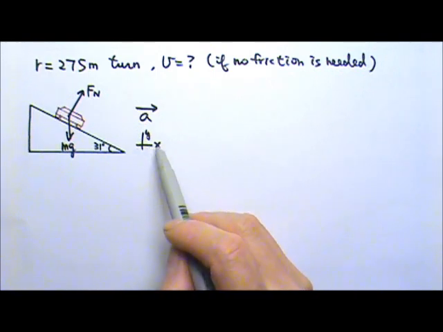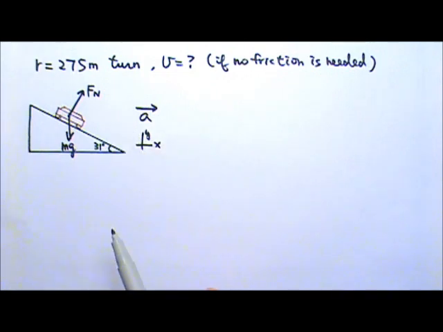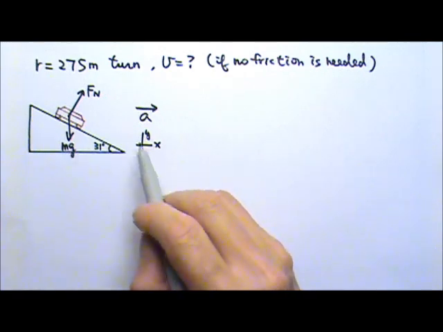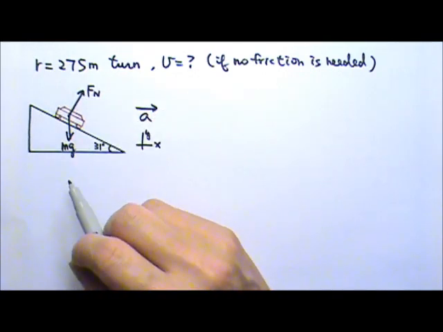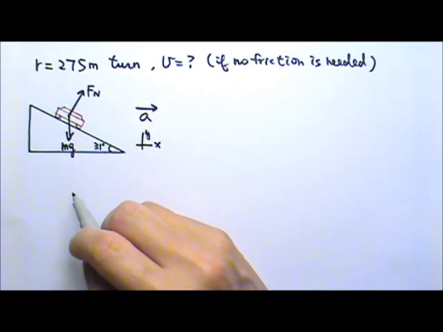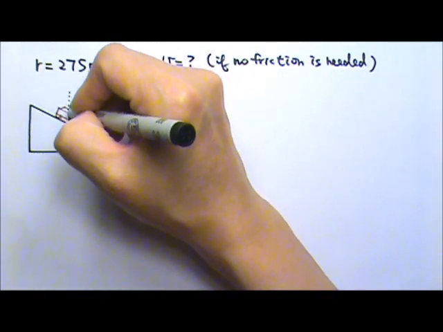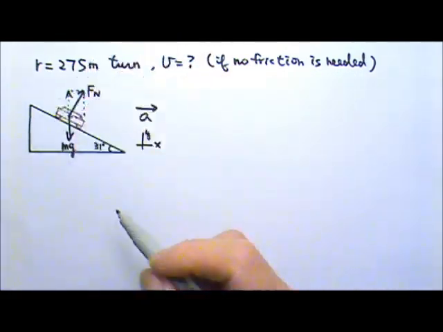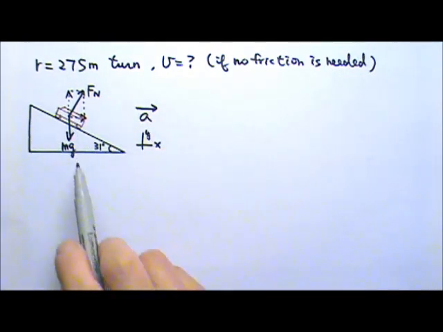So in this upright coordinate system, we don't have to find the components for the horizontal acceleration because the acceleration is completely in the horizontal direction. The mg is completely in the Y direction, and the normal force is slanted. That means we have to find the components for the normal force. So we have to make a rectangle. Now for this rectangle, normal force upward component goes that way. The horizontal component going towards the center providing the centripetal force is that one.